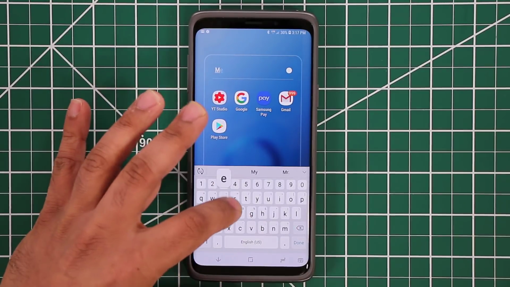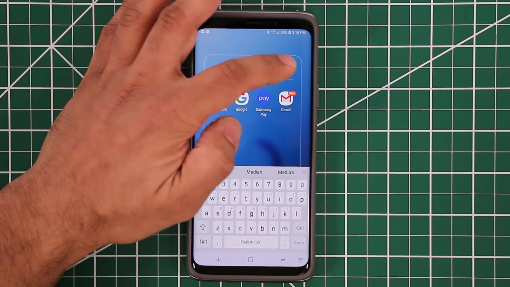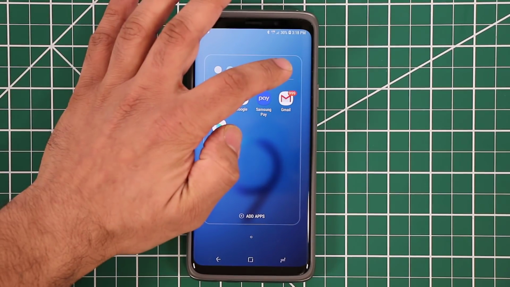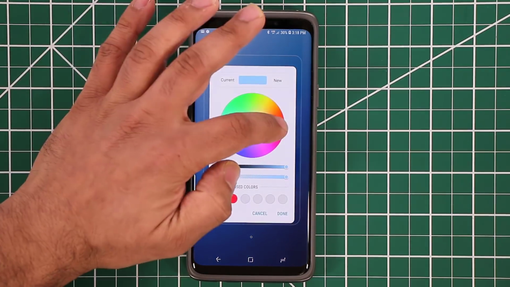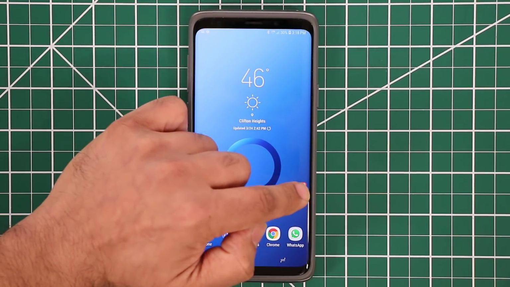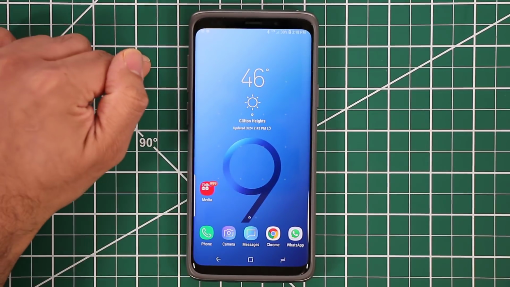And we're just assuming it is a media folder. And then I give it a nice color code. You can pick pre-selected colors over here, or you can tap on the color selector and just about pick any color that you want. Okay, so now we have a little folder sitting right over here.